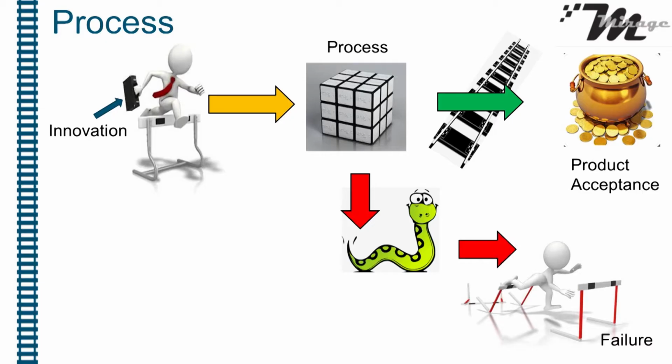The process of product acceptance felt, in the early days, like a great idea and an innovation, and I was very excited. But the process has been like a Rubik's Cube, a braille one that you have to complete behind your back, with a series of snakes and ladders along the way that we all have to leap over. But ultimately, product acceptance is the goal for us. We're committed to doing that, and the chances of achieving that are realistic. We address all those issues, and it's been quite a difficult process.